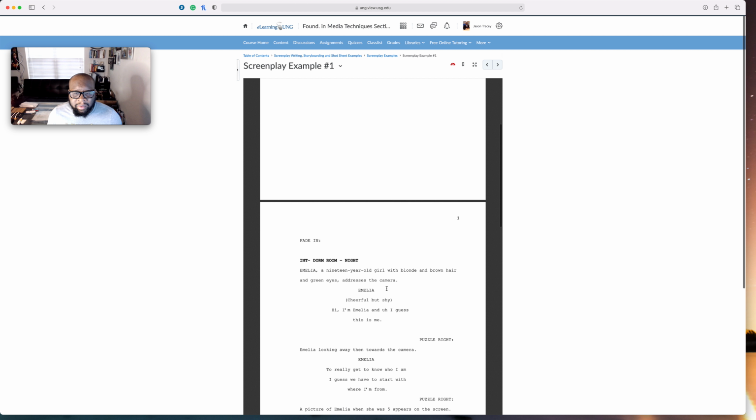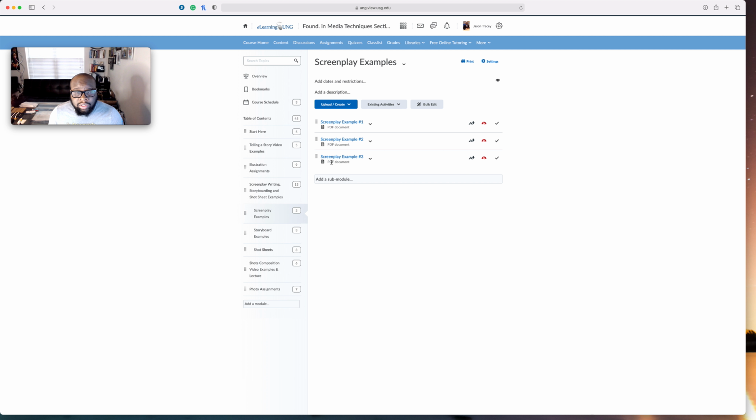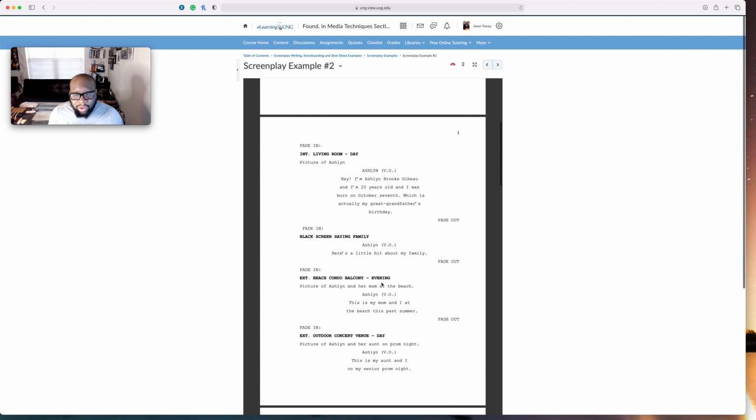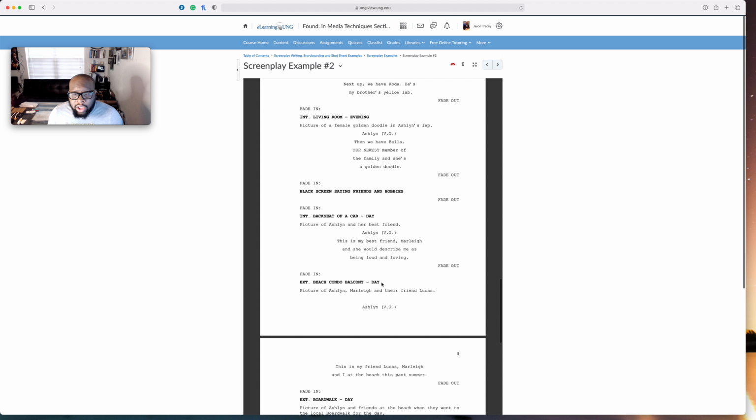But make sure that you describe exactly who it is that appears on the screen, and go from there. The examples that I'm showing you are mainly the ones that are formatted correctly. The biggest thing with screenplay writing, ladies and gentlemen, is making sure that it is formatted correctly. With sample number 2, her missing the description of herself will be points off, but not as many points off as if it wasn't formatted correctly. So you keep going until you reach the end of your project, and you describe everything.